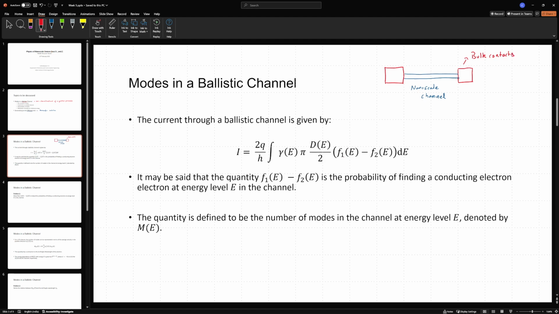Okay, so we know this to be the current expression, the derivation you must have followed through the lectures. Additionally, I also asked you to practice it during the tutorials. If there are any doubts, feel free to either ask during the session or post a question on the forums.